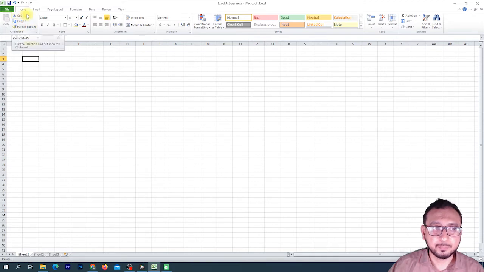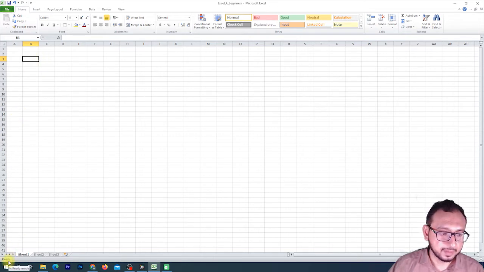Now we have discussed the ribbon, the tabs, the groups that are present in these tabs, and the cell structure. Now if I move my mouse over here, there are different modes in which the workbook can work. Over here when it says Ready, this means that the workbook is ready for data entry, and it is enabled for data entry, editing and other options as well.